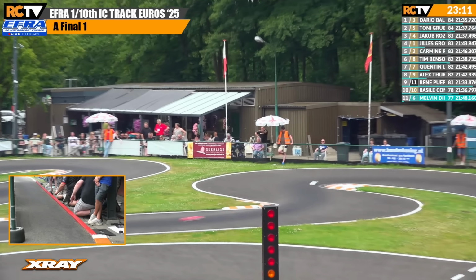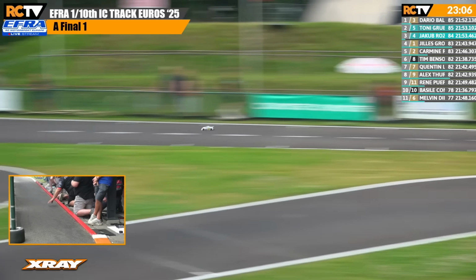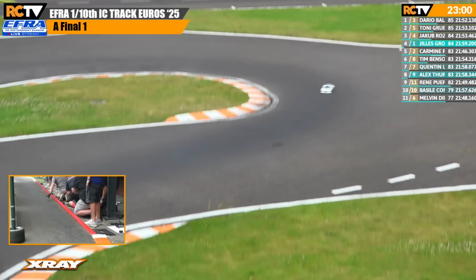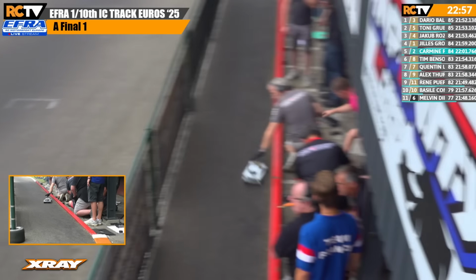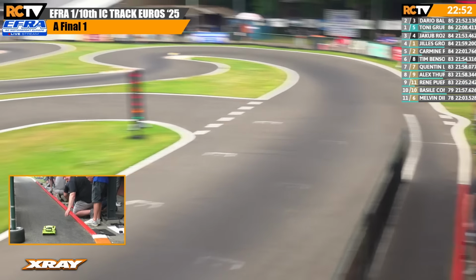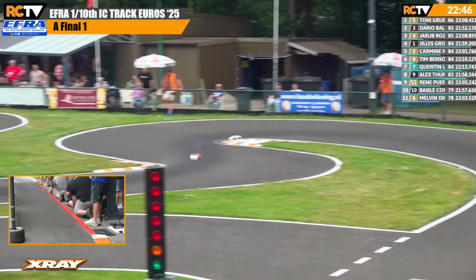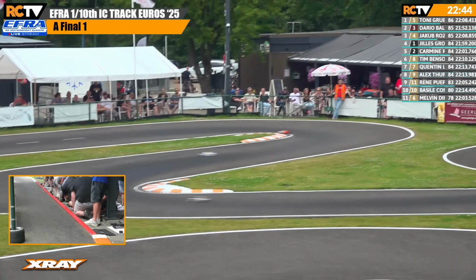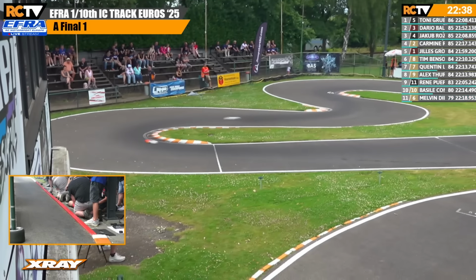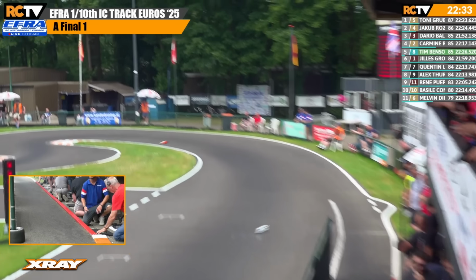Gruber is actually 2 seconds away from Dario, but both cars need to come in the pit lane, and Dario's in. Dario's in. I see fuel, and I see tires with Dario. Dario's also doing tires, and now Tony Gruber has taken the lead. Can we focus on Tony Gruber? Because the white car behind Tony Gruber, that is the car. Let me get that straight. Because Gilles is in pit. Yeah, that is the car of Jacob, who has now jumped Dario. So Jacob is in second.